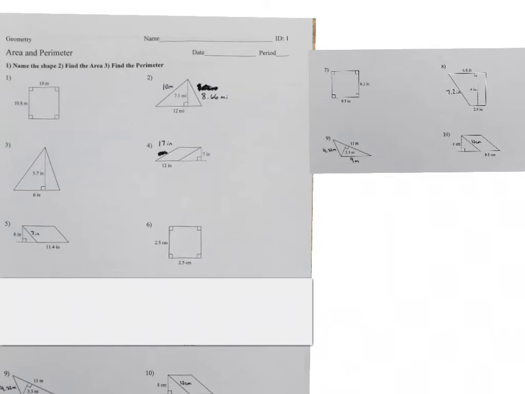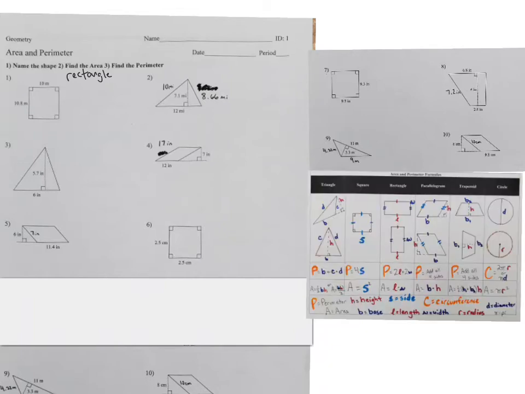Basically, the big idea here is you need to understand each formula. So you need to know what shape you're working with. For example, I know number one, believe it or not, is not a square, it's a rectangle. Which means you need to know that the perimeter and the area formulas are different things. So if you see in the bottom right, I added the hint page with the formulas for a rectangle.